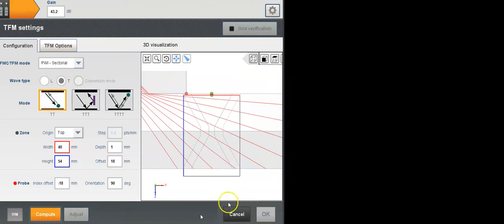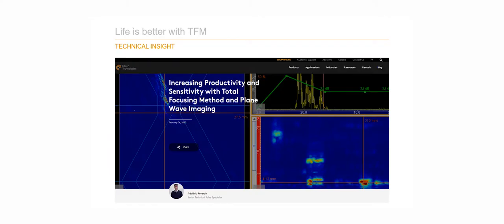I'm just going to say one brief word here before sending you guys to this article here. My esteemed colleague Fred Reverdy published this online on our website Identify, where it explains all the details of the options of TFM, notably the differences between full matrix capture and plane wave imaging options of TFM imaging. So I'm just going to say one word here. One method is omnidirectional, that would be the regular FMC, and one is more directional with plane wave imaging. So I'm just going to leave it at that. If you want all the details, please go check this article out, or one of the many articles Fred has on LinkedIn as well, or on the corporate website.